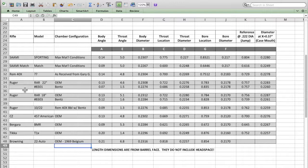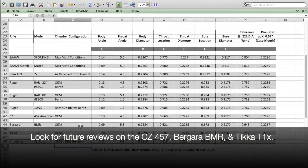Here are comparisons on the Ruger American Rimfire OEM versus the bench reamers that I did in previous videos. And then I repeated with an 18-inch barrel. Here's a CZ-457 American, Bergara BMR, and the Tika T1X also.